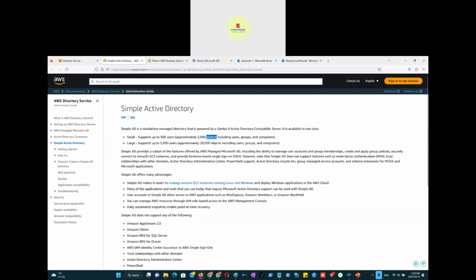So what's the purpose of Simple AD? Simple AD provides a subset of the features offered by AWS Managed Microsoft AD, including the ability to manage user accounts and group memberships, create and apply group policies, securely connect to Amazon EC2 instances, and provide Kerberos-based single sign-on, SSO. Now, Kerberos is an authentication system that Active Directory has been using for quite some time.